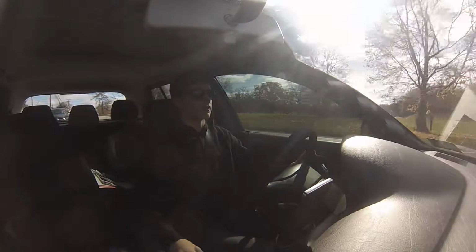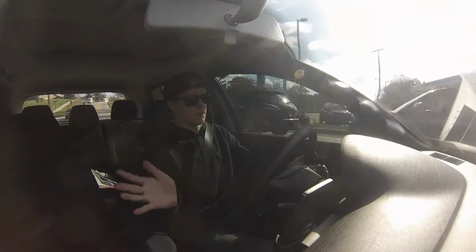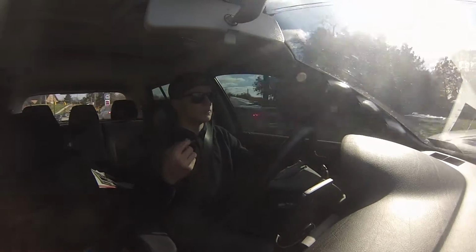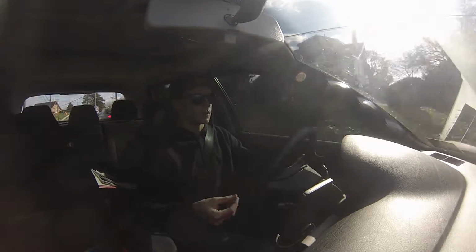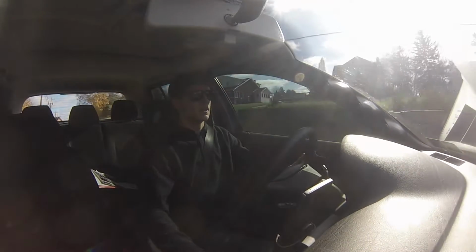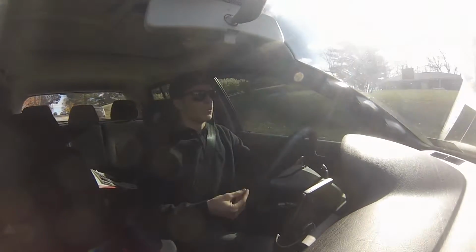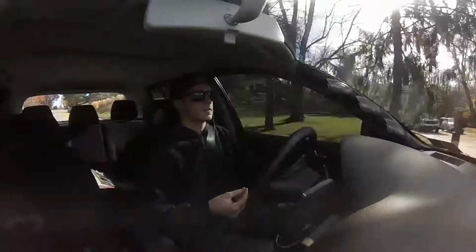This car before coilovers had the biggest wheel well gap ever. It was ridiculous. I'm so glad I went with lowering the car and getting rid of it. It was ugly. It was personally ugly. I didn't like it. So I got rid of that wheel well gap, and I really enjoy it. I like it a lot. I definitely think it's something cool to do and something fun to do.